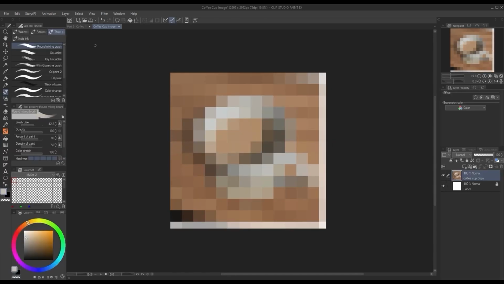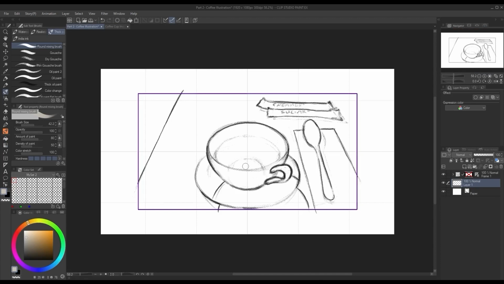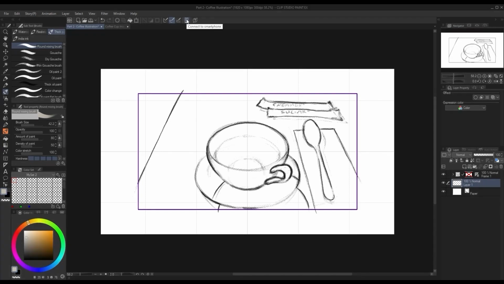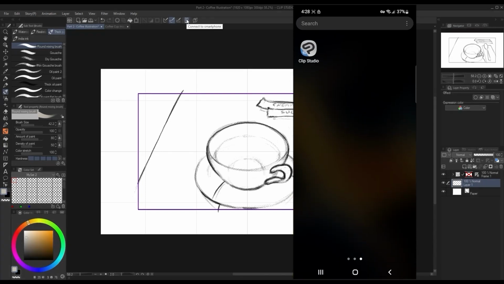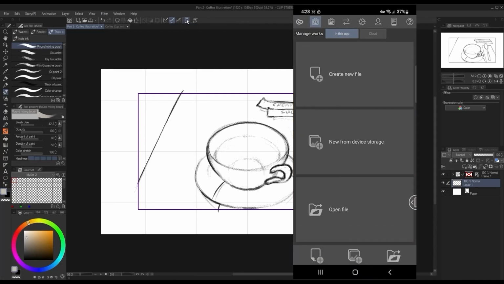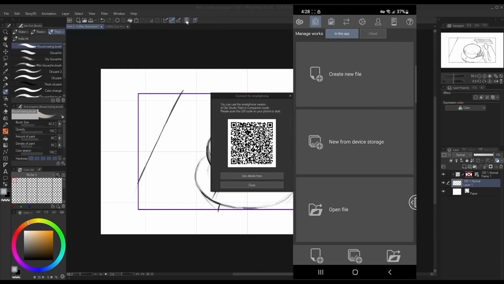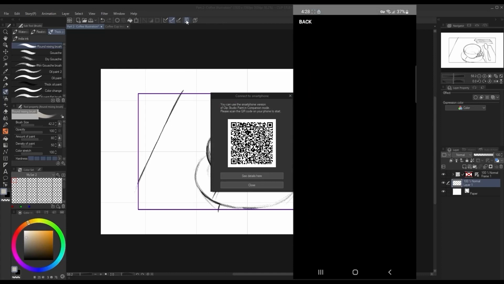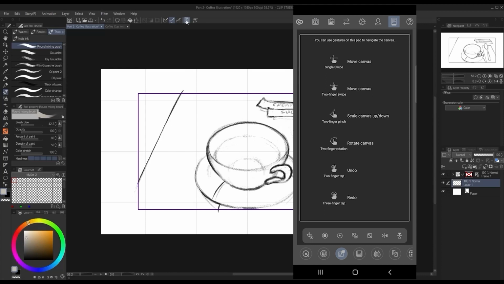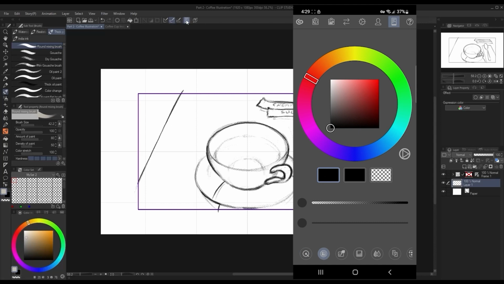But, did you know that there's an even easier way of getting colors from images? For this tip, we need to go to Companion Mode. If this is your first time with Companion Mode, you first need to have CSP installed on your phone. It will work regardless of whether you have a license or not, so don't worry if you're using the free version. Next, you need to click the Connect to Phone icon on your computer. This will generate a QR code which you can scan by clicking the same icon on your phone. That's it! You've successfully activated Companion Mode.